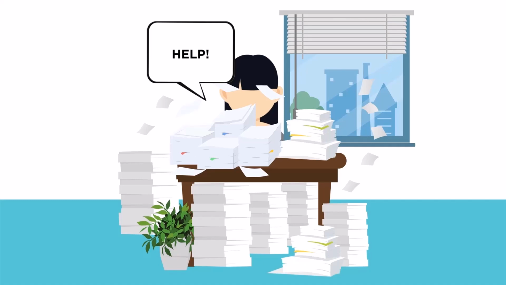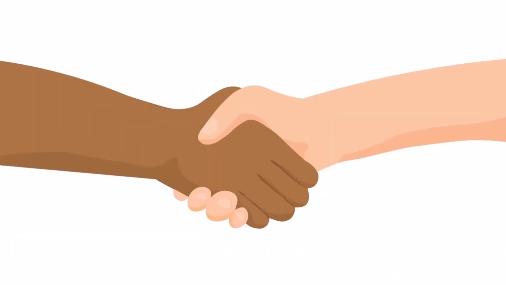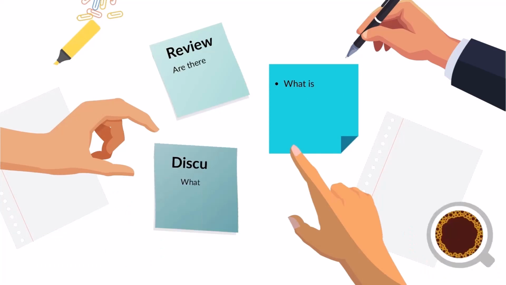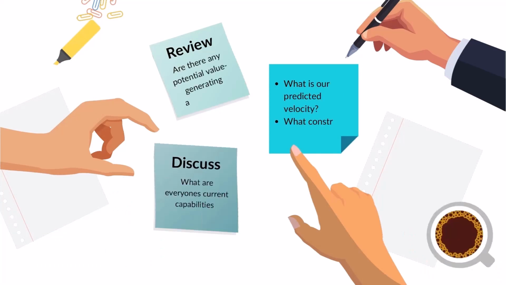The fact that the product owner knows what he or she wants does not necessarily mean that the development team is capable of delivering it during that sprint. A realistic commitment is achieved only through collaboration and at times negotiation between the product owner and the development team members. The sprint planning participants need to have the opportunity to review and discuss potential value-generating alternatives and decide what is practical given the team's capabilities, predicted velocity, and any known constraints.